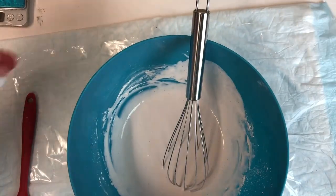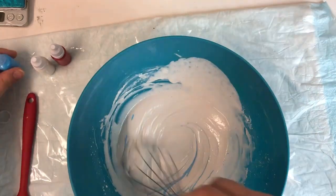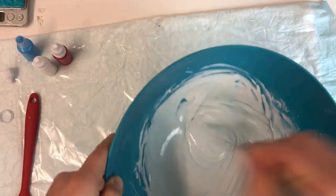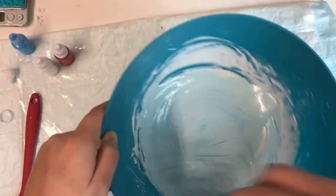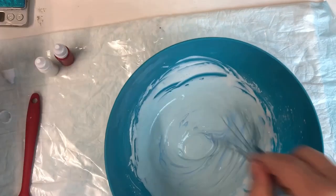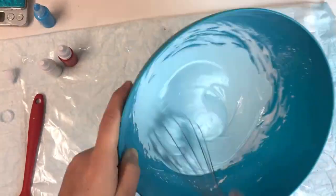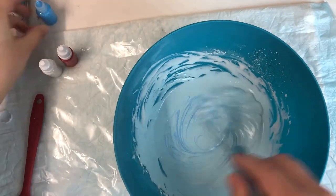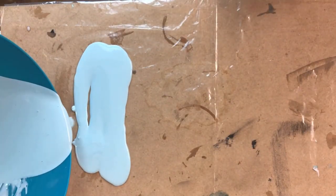And here are the colors that I will be using to make my chips. So I started with blue because I wanted something blue, and then I decided to add red and make purple, because red and blue makes purple. In the end I didn't add any white because I didn't feel the need of it.